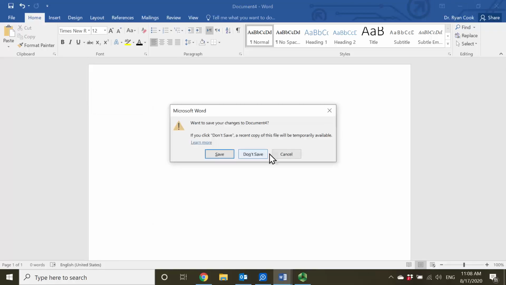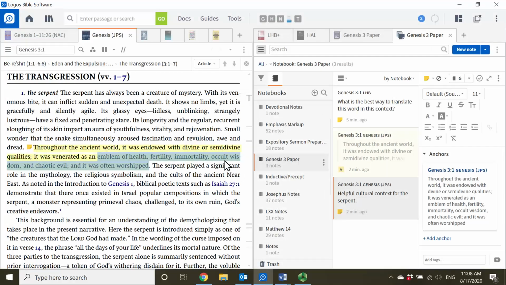So those are just a couple of research tips. It's better to organize yourself early as you start your research on this. And if you have any questions, feel free to reach out to me.